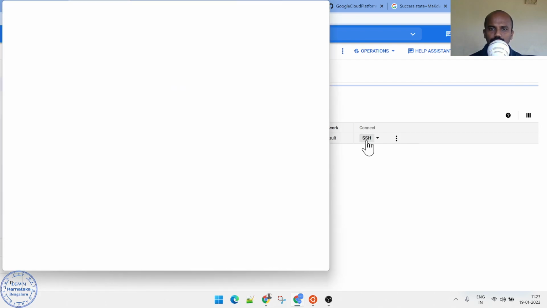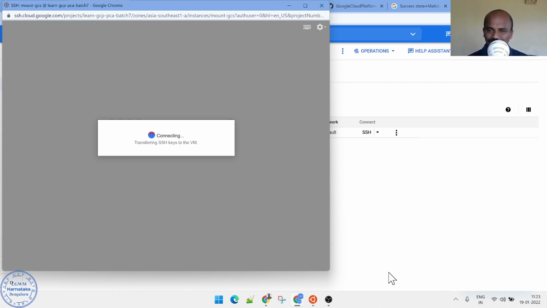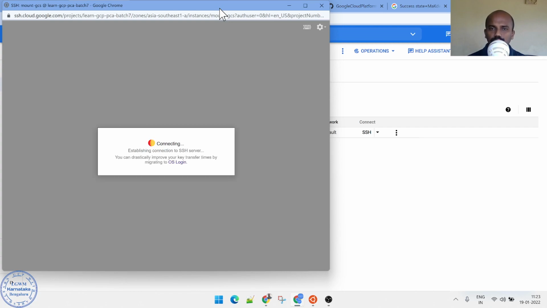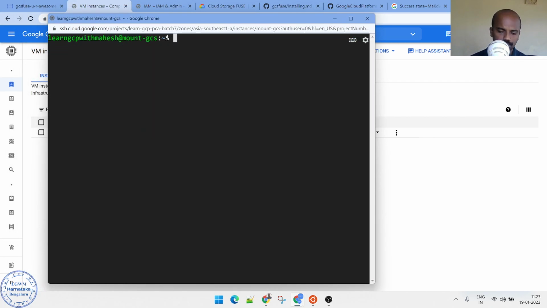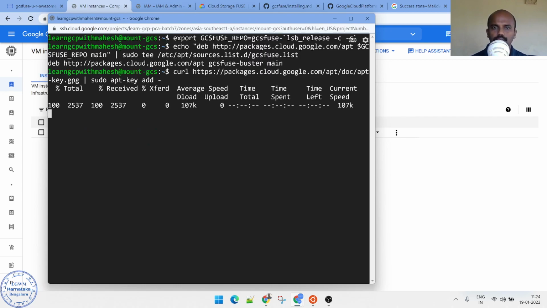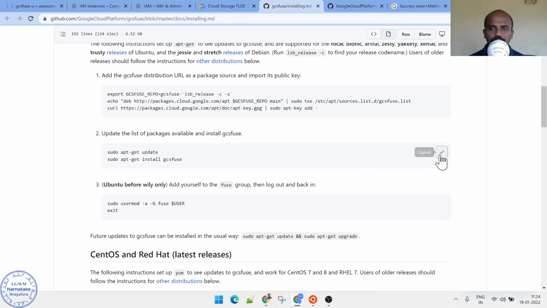Let me SSH. And the reason why I am showing my taskbar is just to show that I am running it on a Windows machine. That's the only reason, nothing else. So that you know, there's no goof up done in the video. It is basically on a true Windows system is what I am trying to run this part. So this is done. Paste this command. So then run this next piece of the command.